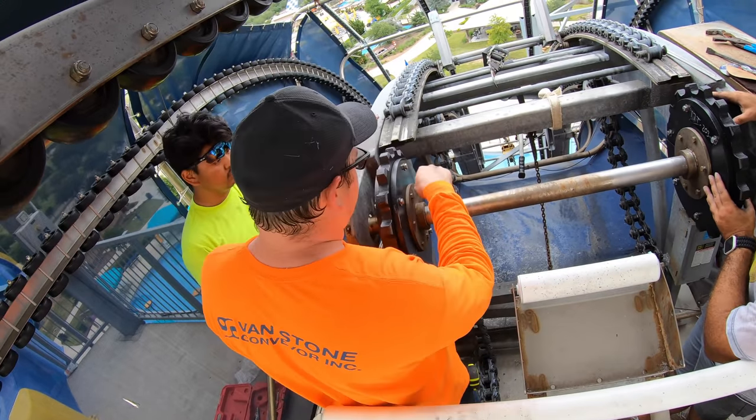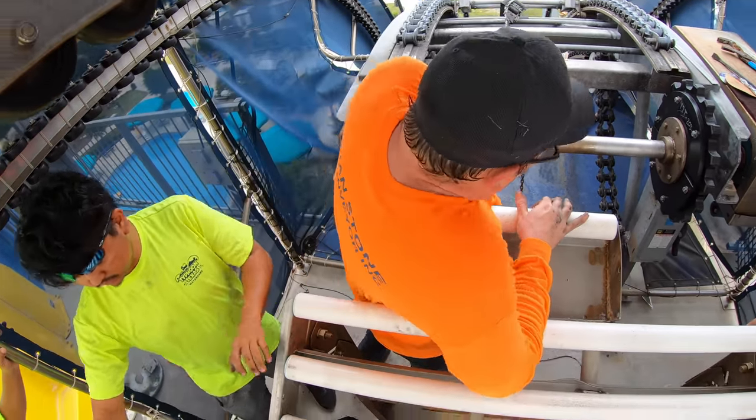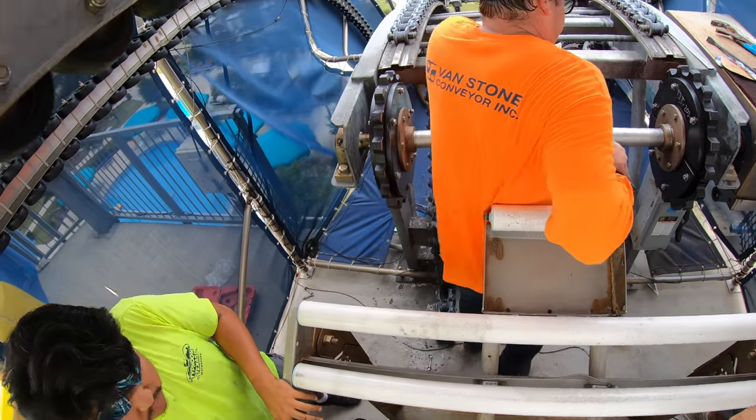Now we're going to want to go ahead and set our set screws. Make sure those get tightened back up with the Allen key. Got it. Allen underneath this. We're going to come over to the quarter.